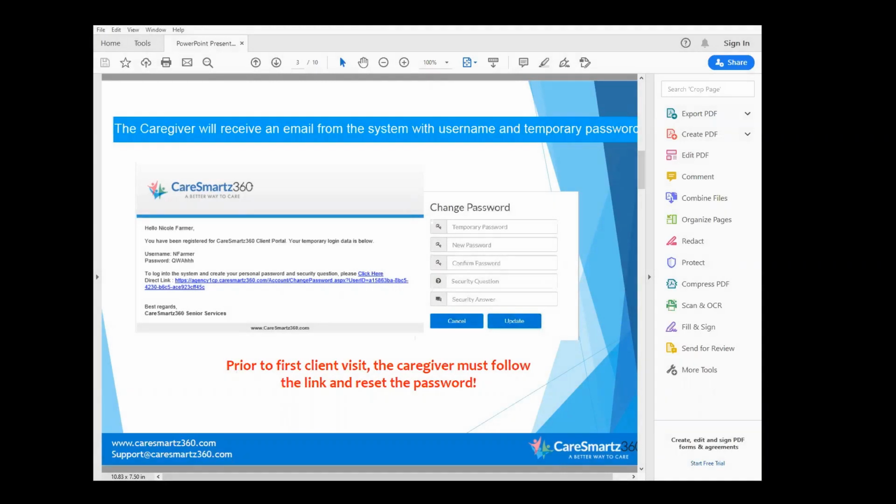If you are a new employee, you will receive an email from the agency with your username and a temporary password. You need to click on the link in that email. It will take you to a page where you can reset your password to something that you will remember. You'll just put in the temporary password from the email and then enter your unique password. You'll also need to enter a security question and answer, which the system will use if you forget your password sometime in the future and need to reset it from the login page.